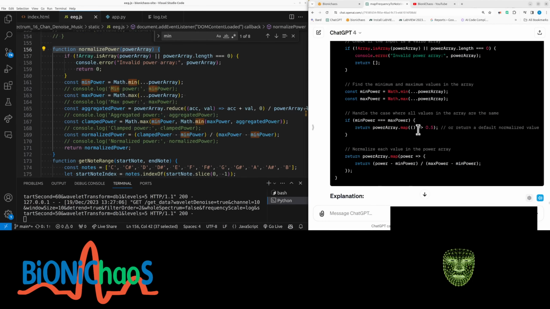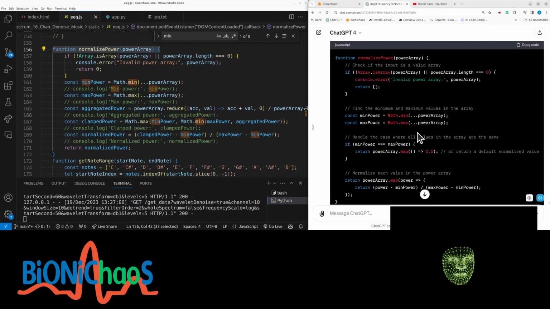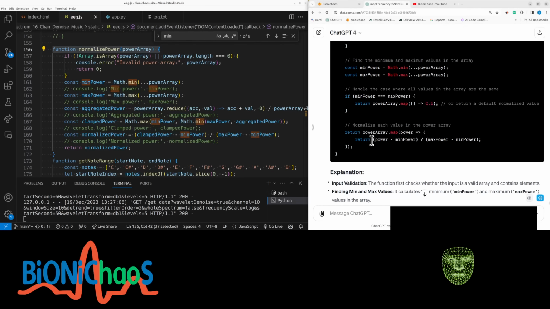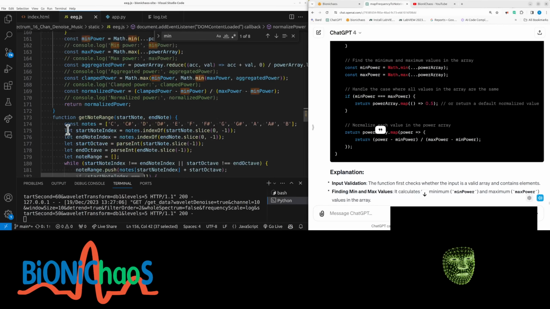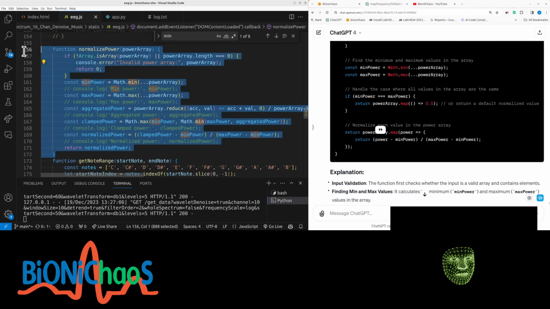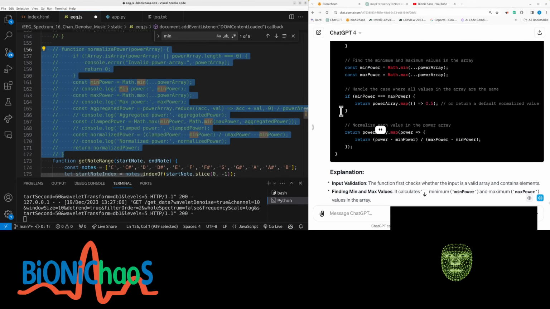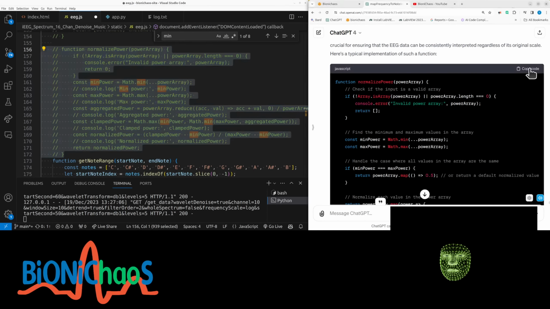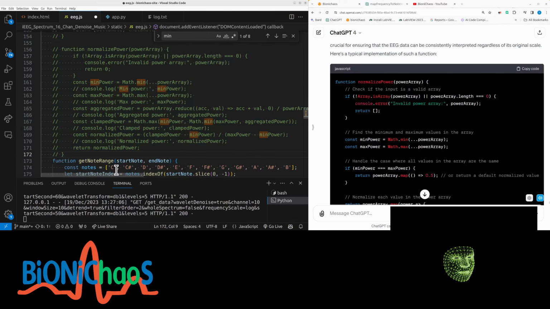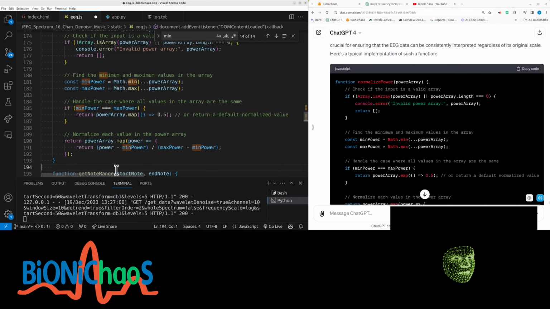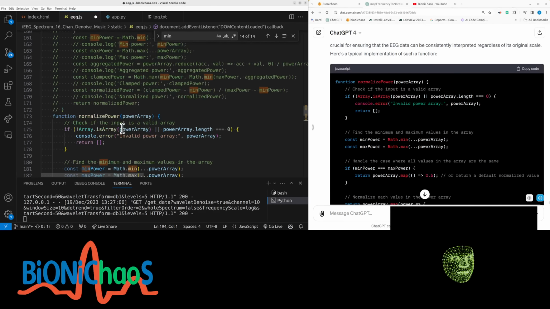If all values in the array are the same, min power equals max power, the function returns an array where all elements are set to a default normalized value, e.g., 0.5. This avoids division by 0 in the next step. Normalization. Each element in the array is normalized to a range of 0 to 1. This is done by subtracting min power from the value and then dividing by the range, max power minus min power. The normalized output is useful for further processing steps, especially when mapping EEG data to other domains like musical notes, as it ensures consistency regardless of the original amplitude of the EEG signals.